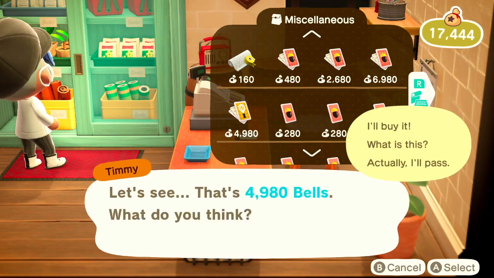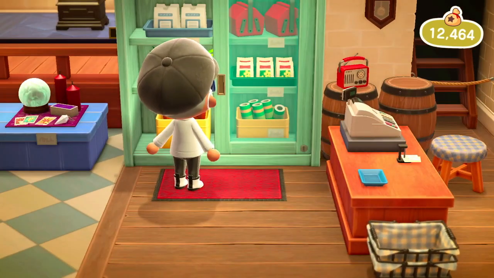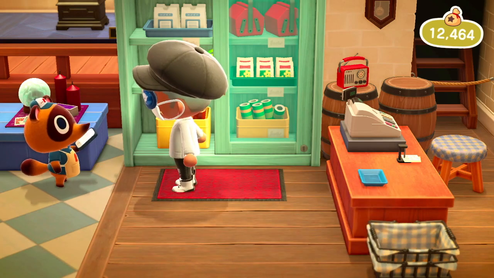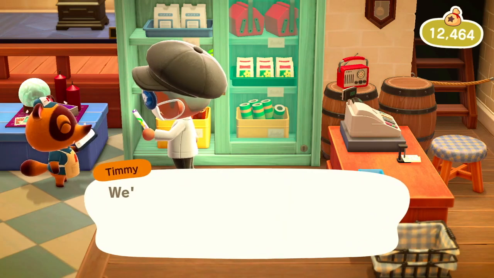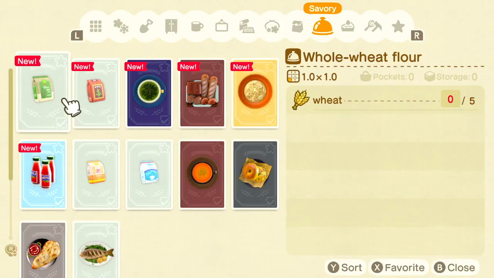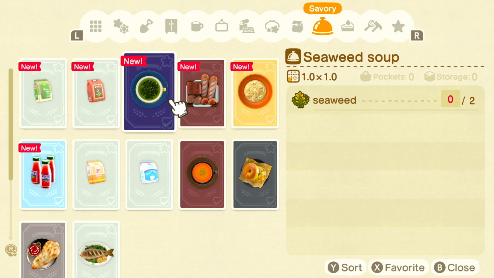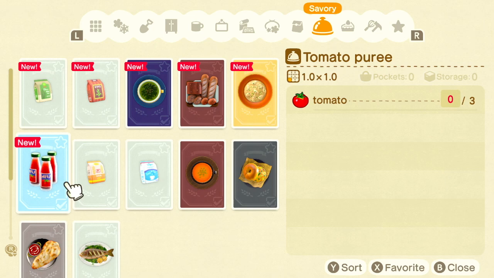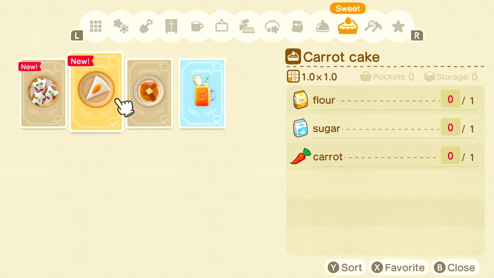It costs 4,980 bells. Once you purchase it, the Nooklings will automatically download the new DIY cooking items to your phone. This gives you access to whole wheat flour, brown sugar, seaweed soup, organic bread, gnocchi di patate, tomato puree, brown sugar cupcakes, and carrot cake.